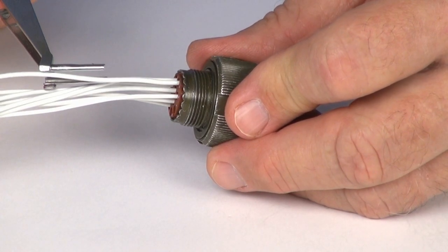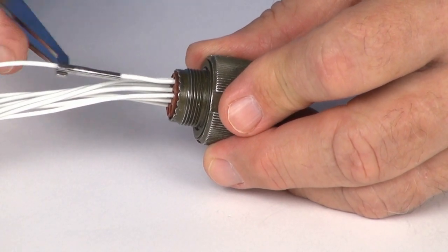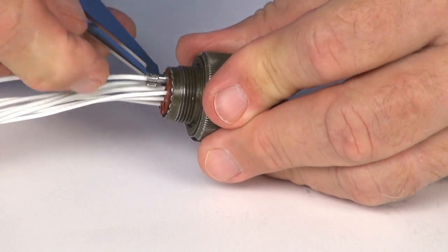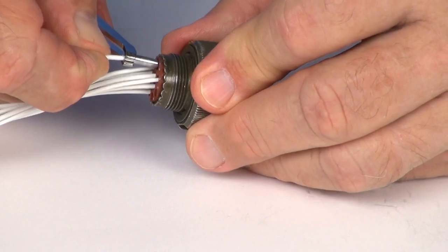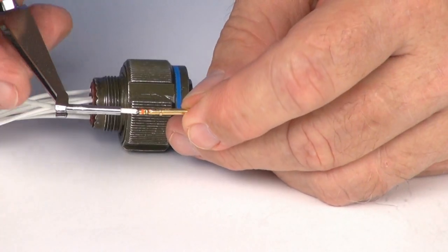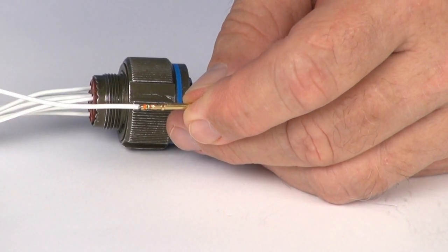that it's properly seated. When removing the contact, align the tool over the wire to press it again until you feel a click. Holding the wire, pull the contact, wire, and tool directly out of the connector.